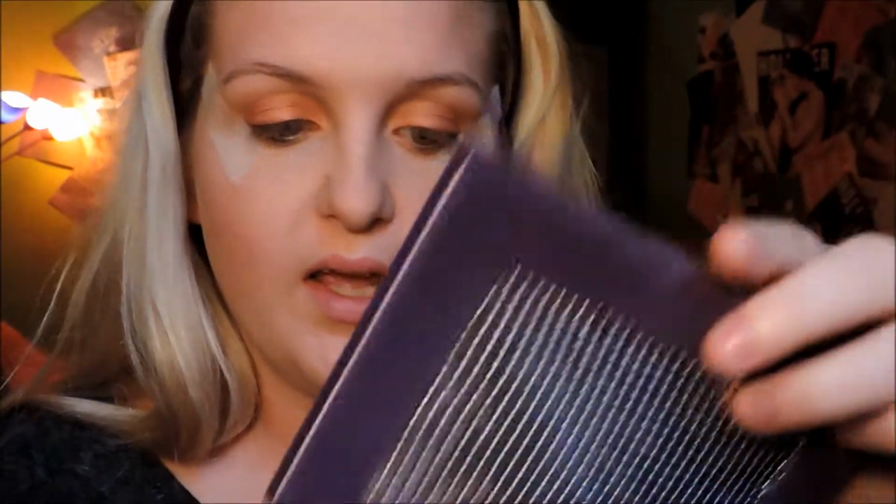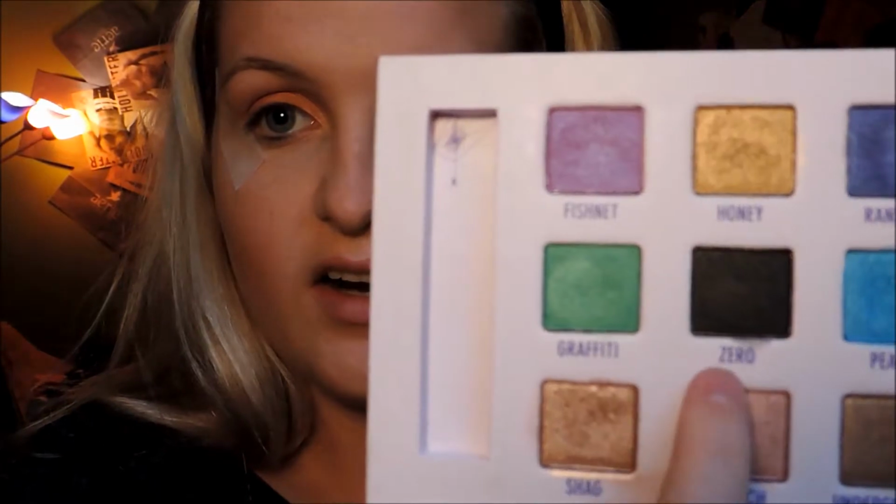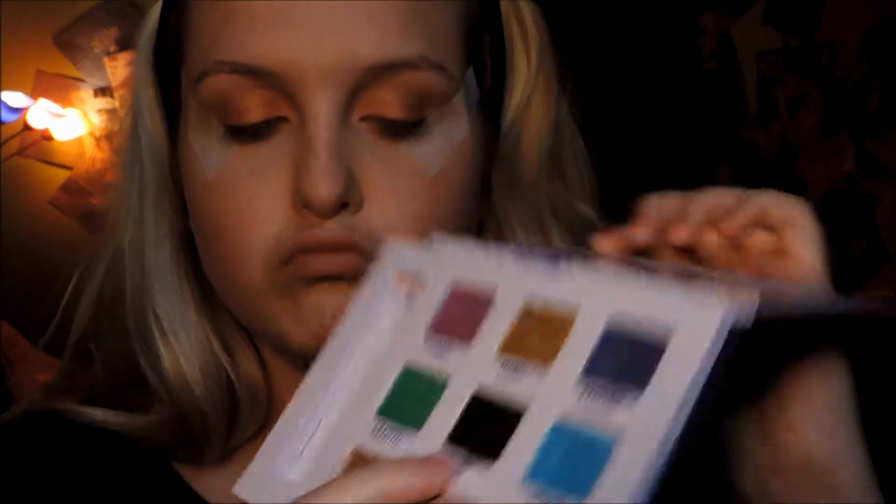So the reason I waited till after the orange is because I still want the orange to peek through and have a smokiness to it. So next I'm going to take my Urban Decay palette. I forget what the name of this one is, but I got it. I show it in a haul if you really want to know. It's my Urban Decay haul from Haute Look. However you say it. I say Haute Look. But anyway, I'm just gonna take this shade right here, and it's called Zero.